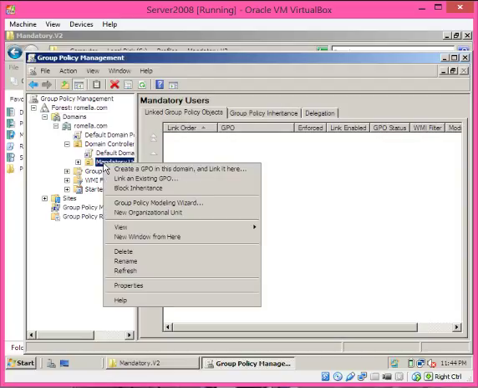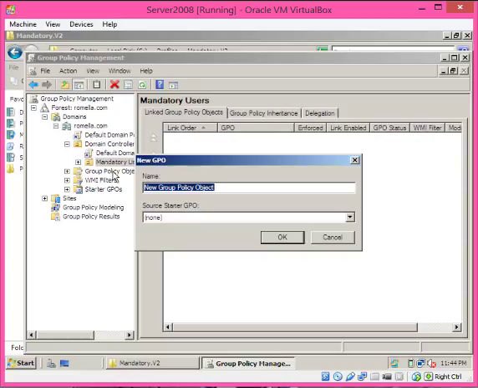I'm going to create a GPO in this domain. I'm going to name it mandatory profile. I'm going to leave this as none. Click OK.